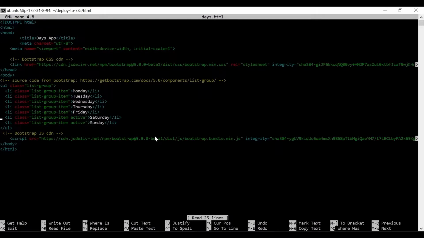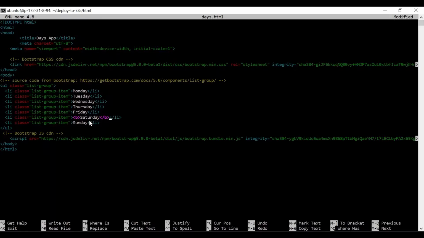So now if we see here, it shows Saturday and Sunday to be active, right? So I'm removing this active, and I'm making Saturday bold because Saturday is a weekend, right? So we all love it. So I'm just bolding this Saturday, and I have removed the active component of these two, Saturday and Sunday.